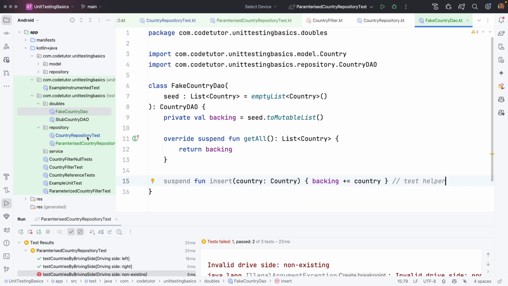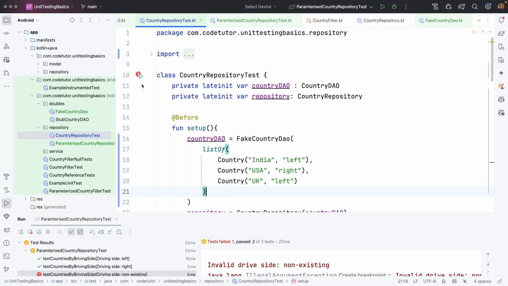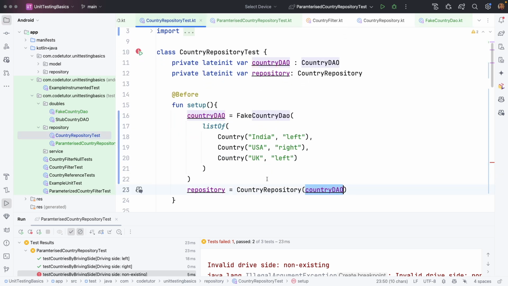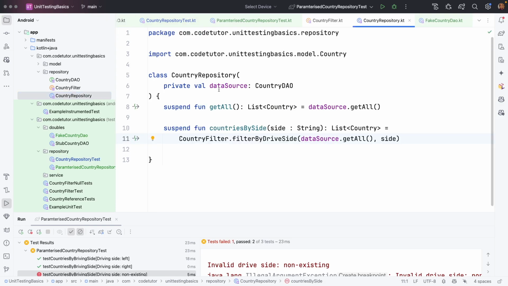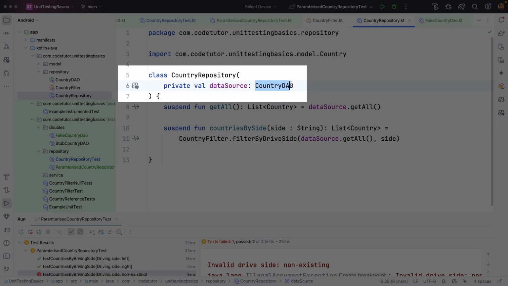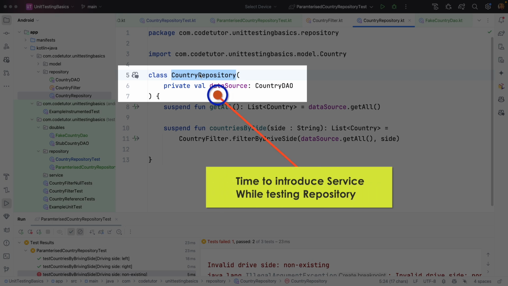Right now, our country repository test uses just DAO because that is how our repository implementation is. It just has a dependency on DAO. But in a typical Android application, the country repository not only uses DAO, it also has a service which might be fetching data from some kind of API call.